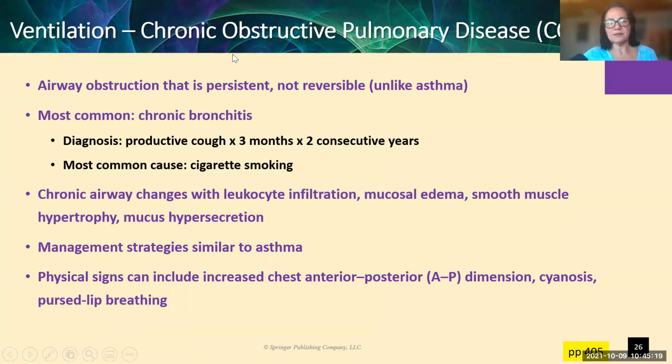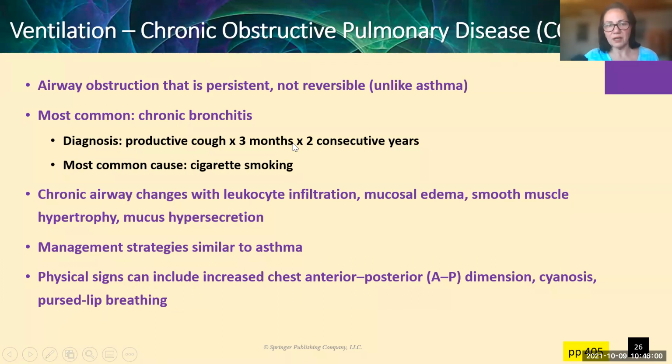The most common cause of COPD is chronic bronchitis. Let's go through what chronic bronchitis is, and then I'll tie this back to something else we already talked about. So how somebody gets diagnosed with chronic bronchitis. So bronchitis, inflammation of the airways chronically. There has to be a productive cough, some mucus being produced. That has to be going on for 3 months. And that has to have gone on for 2 consecutive years. With those conditions, that patient is diagnosed with chronic bronchitis.